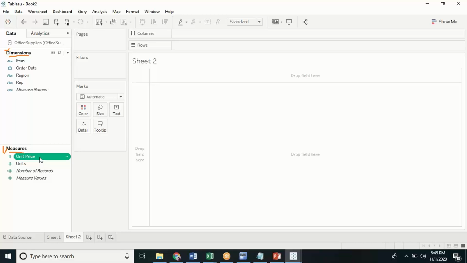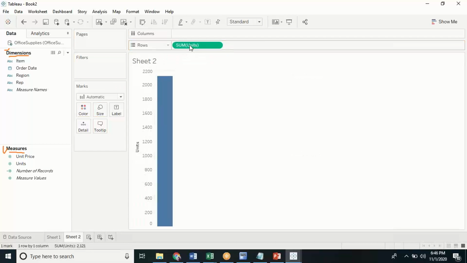See, measure. So these are the two fields. Measure means something that you can calculate, right? That is what we understand by the term measure. So we have two fields over here: one is units and another is unit price. On the units, can I find the sum of units? Yes, I can do that. If I want to find the average of units, yes, I can do that. By default, when you bring any numeric field, any measure, over here, Tableau will do the sum. You see, it is giving me the total units that were sold.